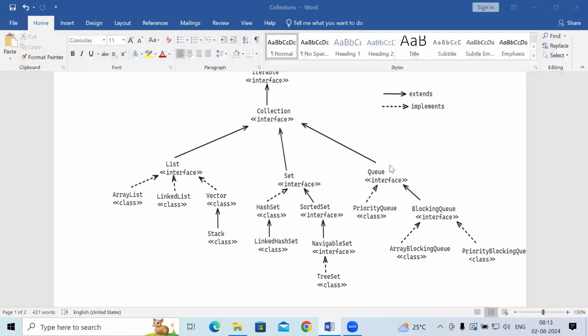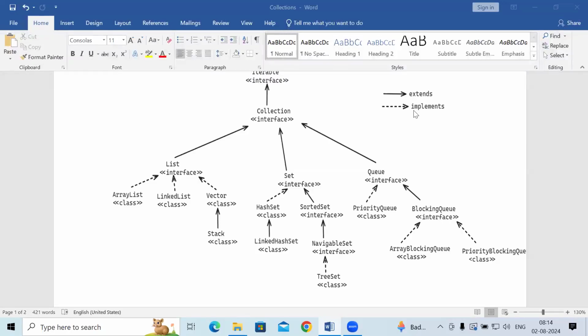I know you people get confused about which is extending and which is implementing. That's why first identify: if there is an arrow like this, it is called extends. If there is an arrow like this, it is called implements. Class to class is extends, interface to interface is extends, class to interface is implements.